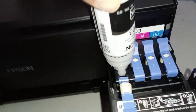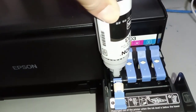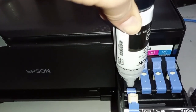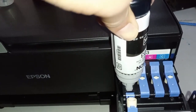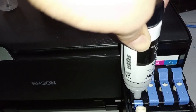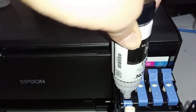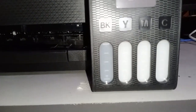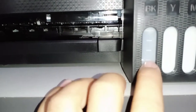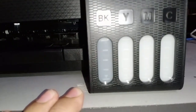As you are going to refill, you can actually feel the transfer of ink from the bottle going to the tank. Just hold it down for about a minute. You can also check the tank to see if it's already filled. As you can see, these are the empty tanks, and here is the black — you can notice that it's already filled.